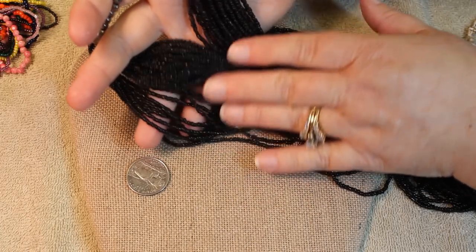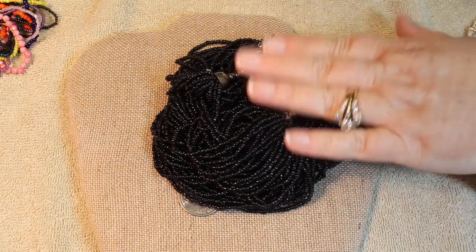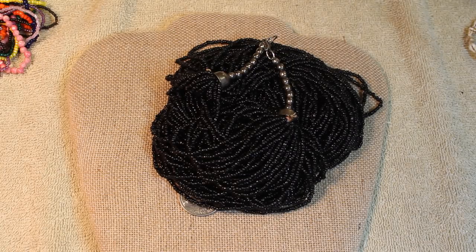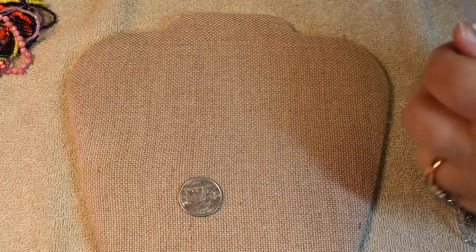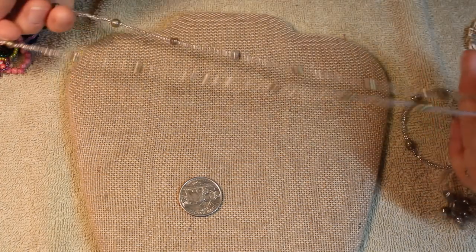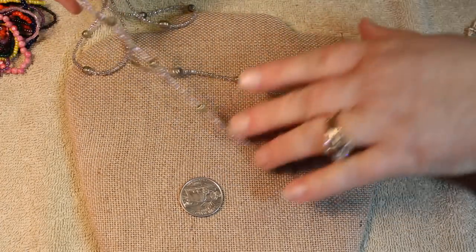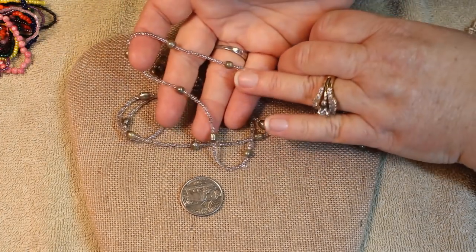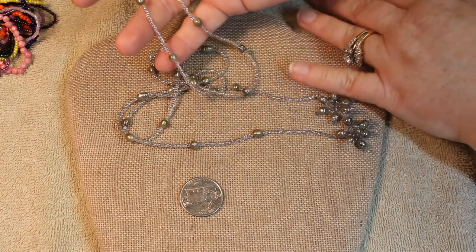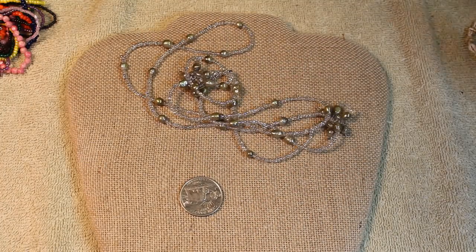Look at how many rows of beads — that is a ton of beads. If you spread it out, look how many it would take to do that. That is just a labor of love. Someone had fun — this is going to be a never-ending open-ended necklace. I'm always terrified I'd lose them, but they used these cute little green pearls and little clear seed beads. It's a nice little presentation.